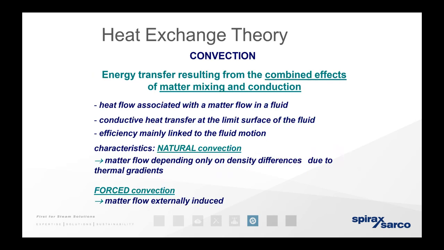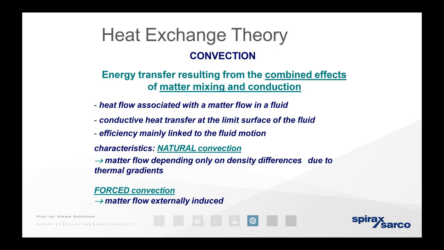Convection, so this is the final type. So it's energy transfer resulting from the combined effects of matter mixing and conducting. So effectively the convection was the one we were talking about with the liquid, the media inside the saucepan. So heat flow associated with the matter, so a flow in a fluid. So effectively the radiated heat was heating the pan, convecting through the material, so transmitting through the material into the media. In that particular case was water.